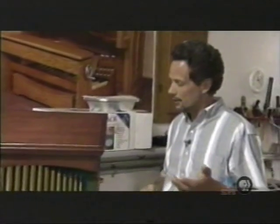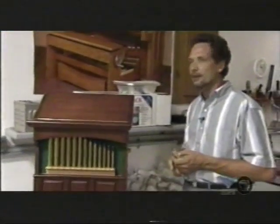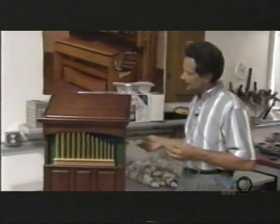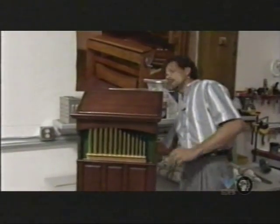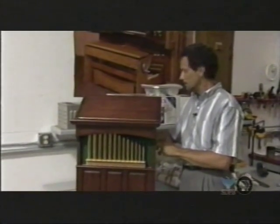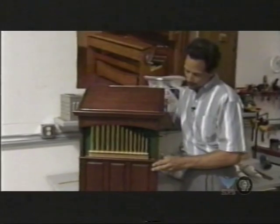Organs, of course, come in varying sizes and were used for varying purposes over their history, and we've got everything from theater organs that would accompany silent movies to those that were built for carnival or street use, and you joke about the monkey grinder and his organ, and in fact that's what this instrument is. It has 22 pipes in it, and a person still provides the wind by hand pumping the bellows.